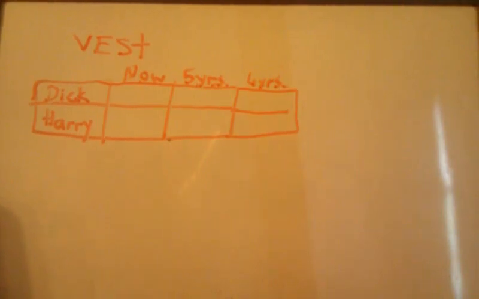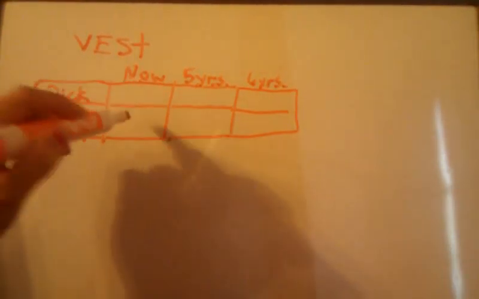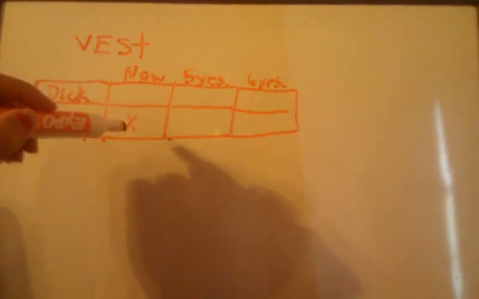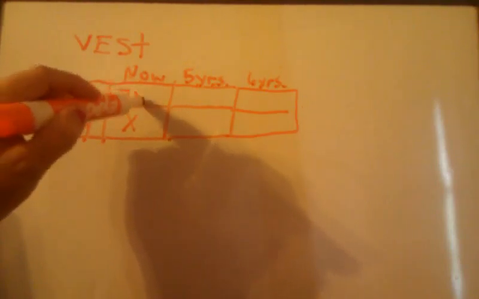Before I even look at the chart, let's look at my problem. Dick is now 7 times as old as Harry. Who do we know less about, Dick or Harry? Dick is 7 times as old as Harry. We know Dick is 7 times as old. But I don't know anything about Harry. So Harry's going to have to be X. Which makes, if Dick is 7 times as old as Harry, that's going to be 7X. Right?